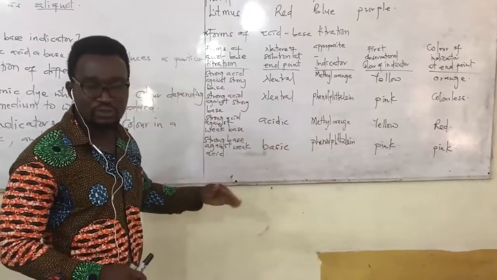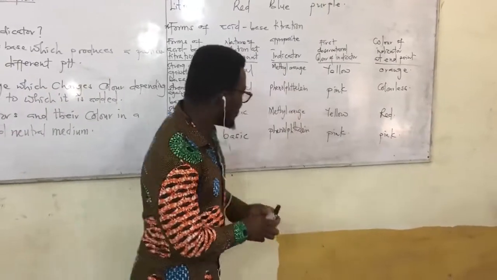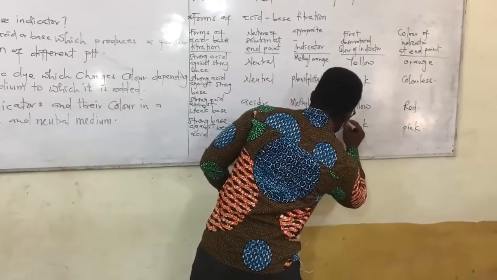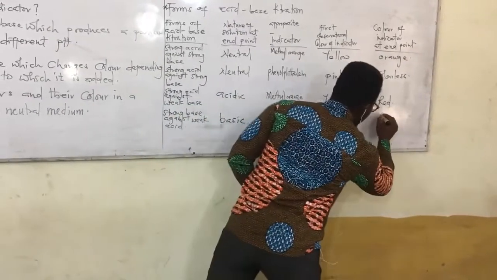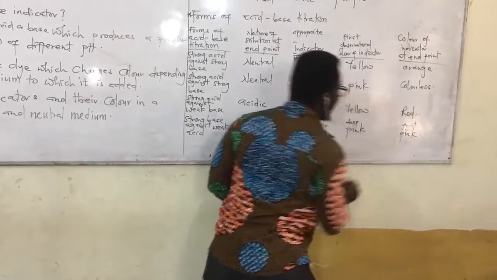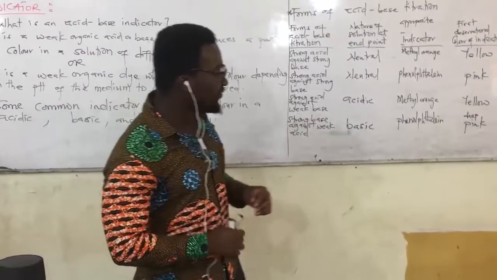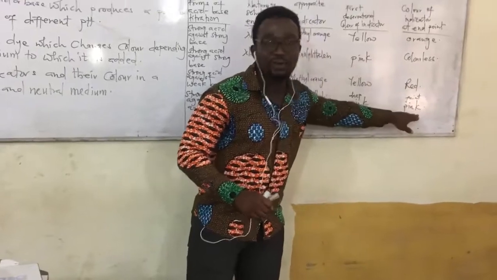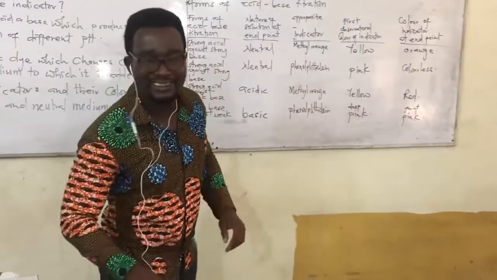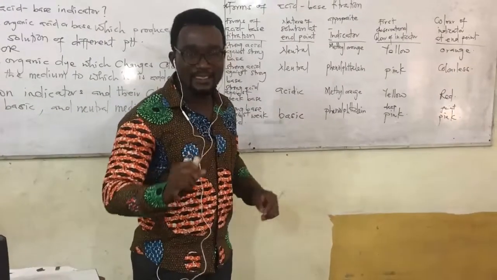And if it is deep pink, the color will reduce. So it will be faint. It will give us what? A faint pink color. So let me indicate over here. Deep pink to faint pink. That is the color change that will come. Now, in fact, if you run any few drop, a single drop, this color will change to what? To a colorless form. And when you get to that point, you have passed end point.